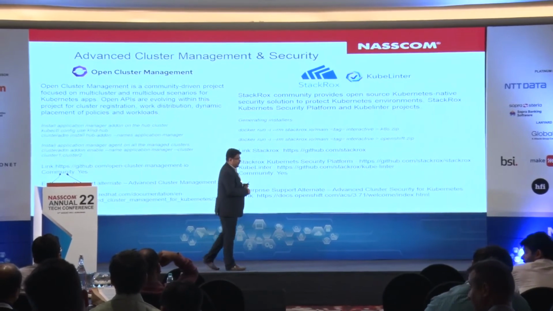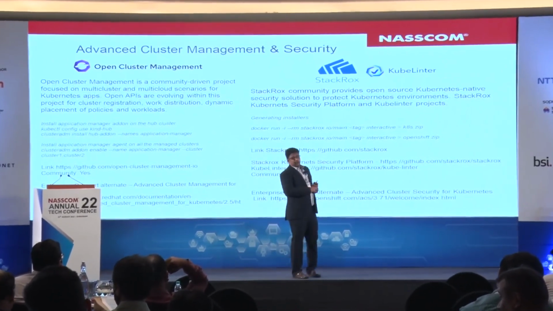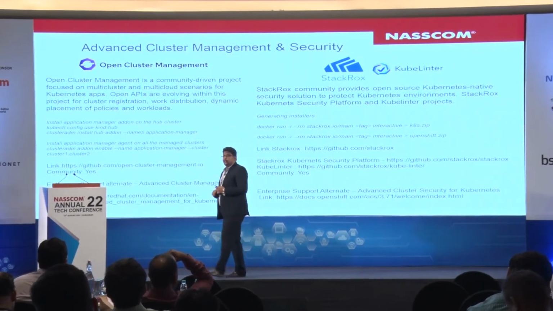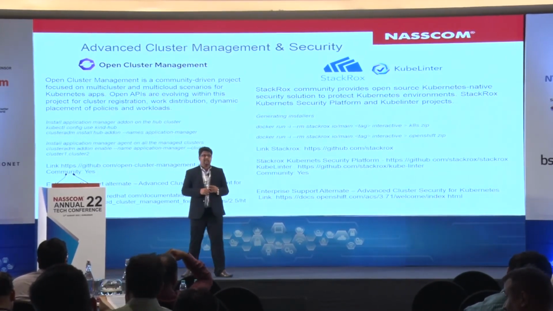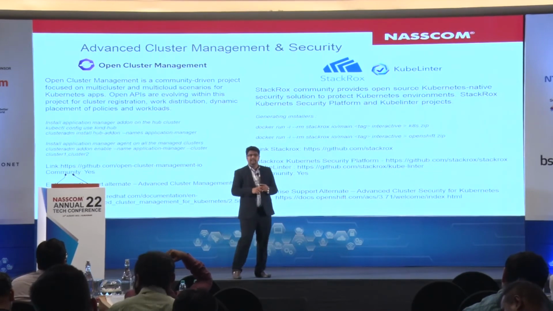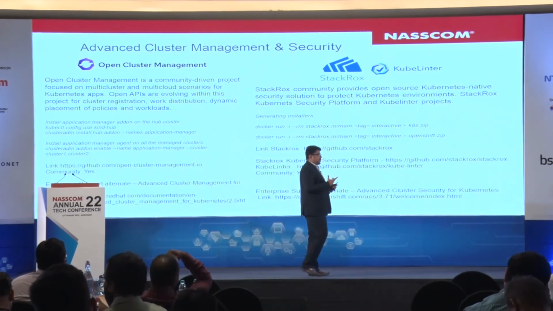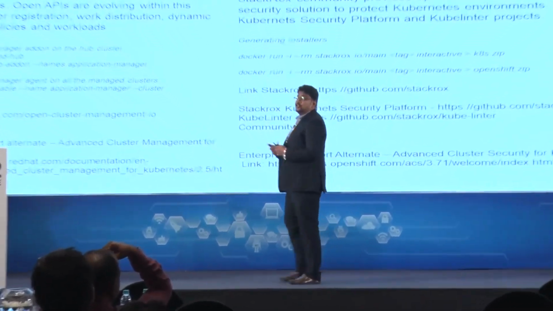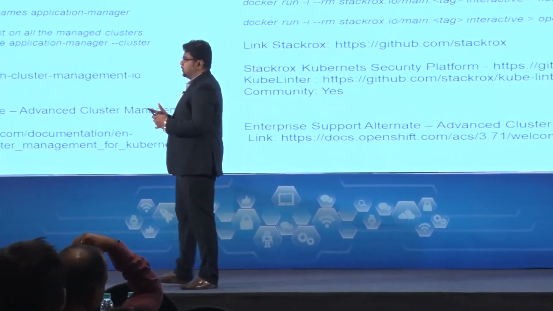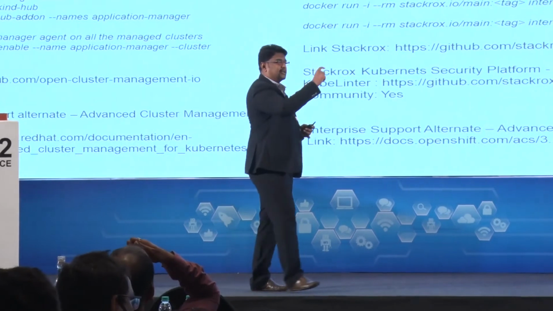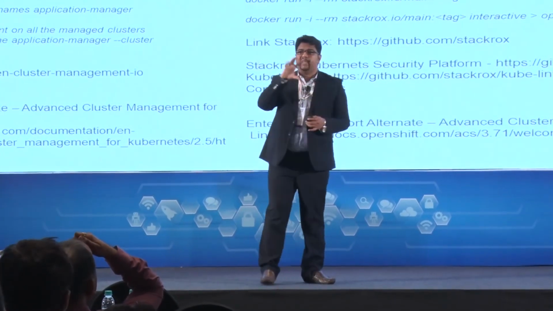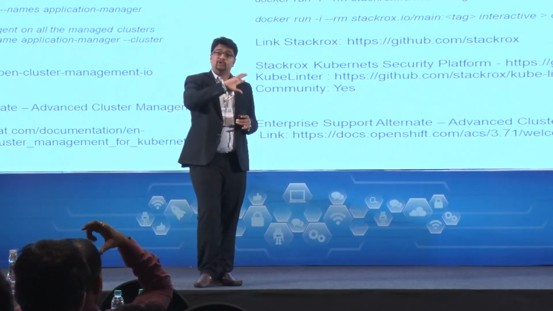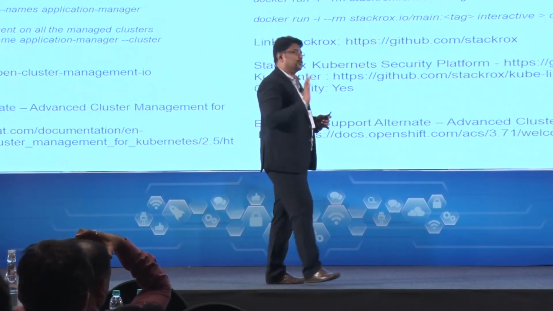So we've got a couple of upstream open source projects, one being the Open Cluster Management, the other one being a combination of StackRox and KubeLinter. KubeLinter is basically vulnerability scans. How do I look at my image distribution if I'm a global organization and I have various data replication aspects and distributed repositories across the globe, different cities and so on and so forth.